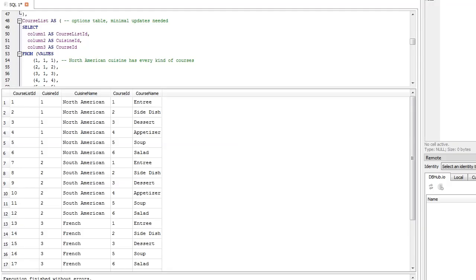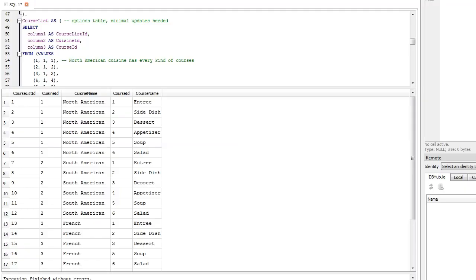The mom can also filter results by cuisine category. In this example, she chooses North American as the cuisine category because that's where she lives, so those foods are readily available. This category associates ethnic foods with their relative course types. For example, French and Spanish cuisine doesn't have appetizers. The course list table, where the information is kept, will need to be created, but is relatively simple and won't need to be updated often.